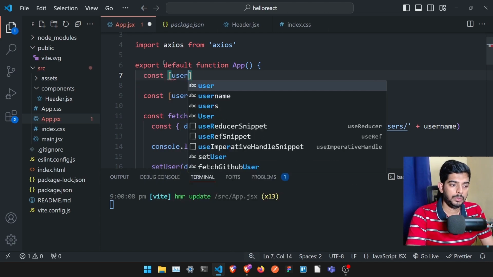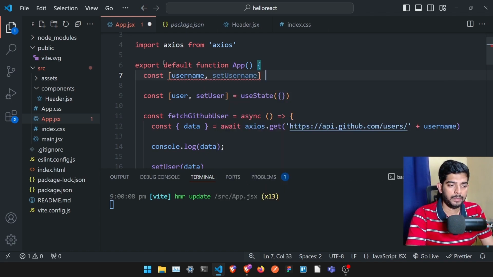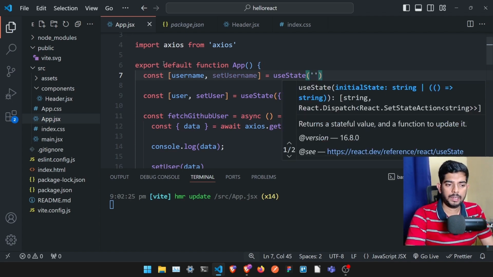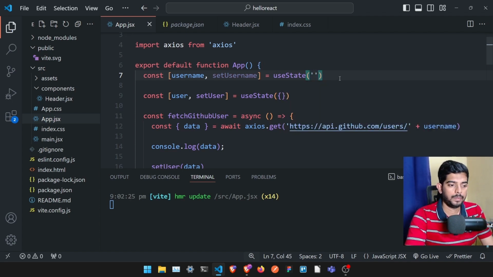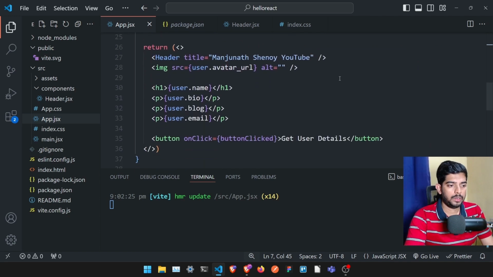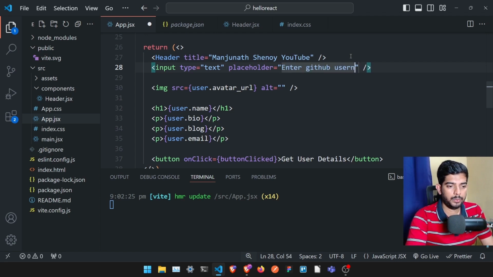Const username and setUsername is equal to useState, and I can directly keep it as just an empty string. Once that is done, I can type input, and in the input I'll put a placeholder with dummy text saying enter GitHub username.